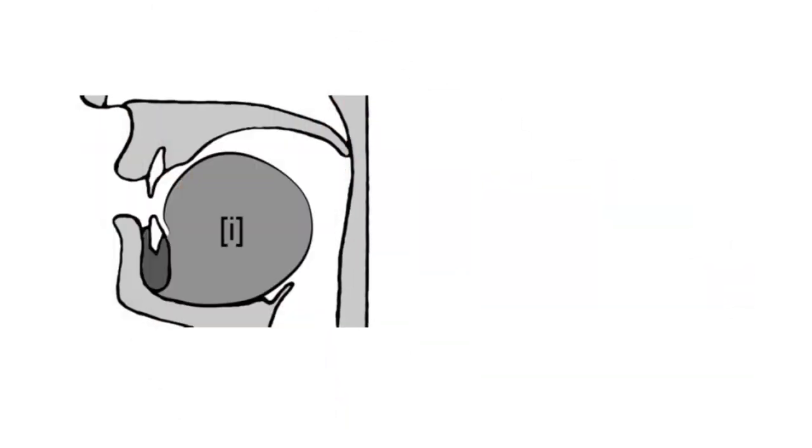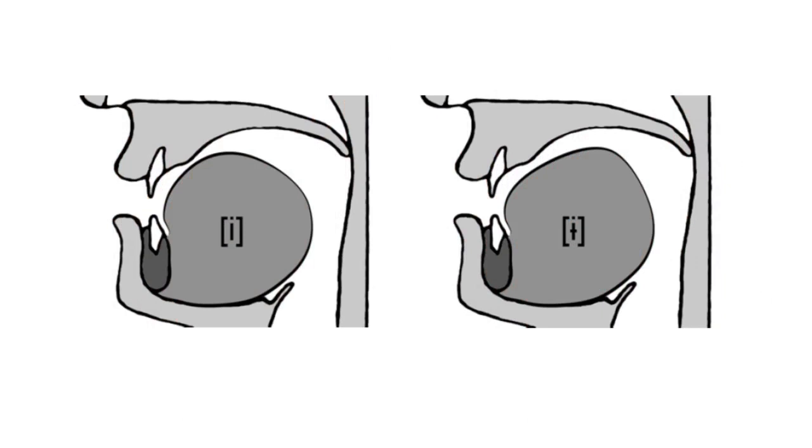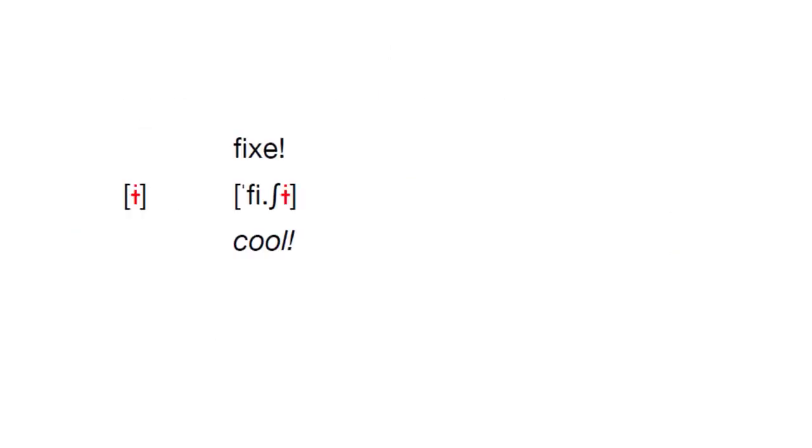In terms of your tongue position, you're going to want to keep your tongue up high in your mouth, just as you did for E, but pull it back a little, like this. E, u. Before we move on, I wanted to mention that in the course of everyday speech, this vowel can get so unstressed and short that it basically vanishes.